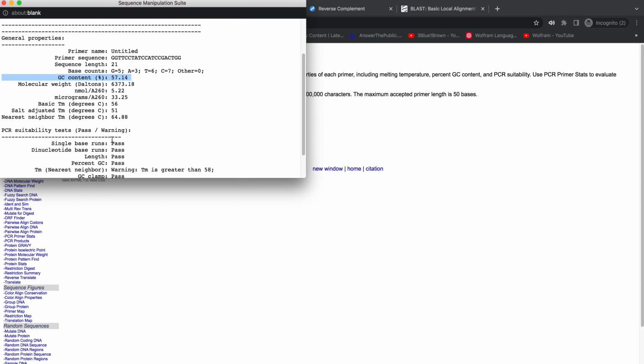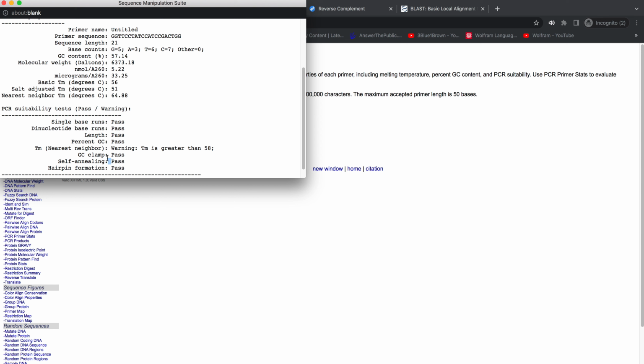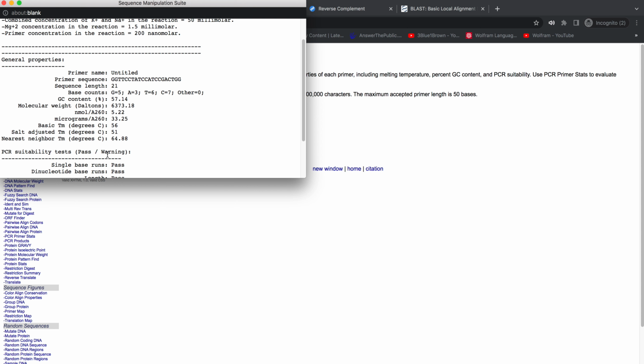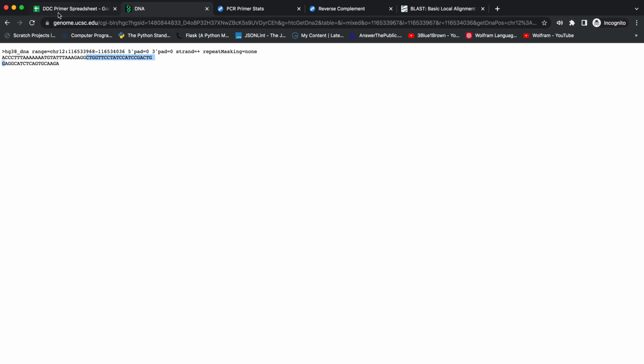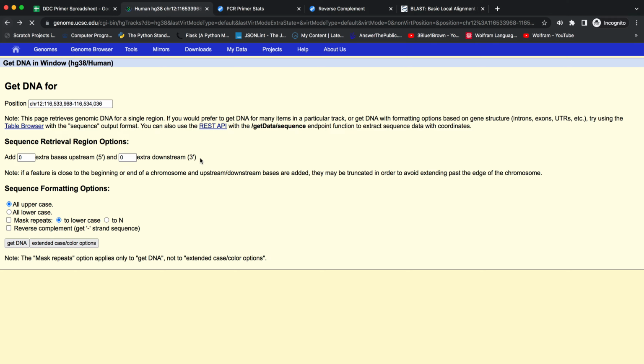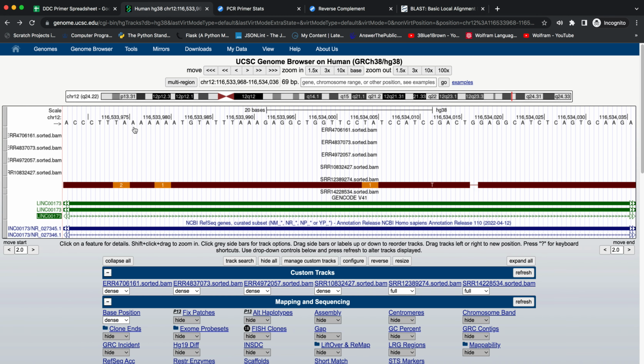GC content. There's the GC clamp, so the fact that there's 2 C or G's at the end, and everything else. So great, we'll take this as our primer. Since this is the forward primer, it basically refers to the fact that the forward primer binds onto the reverse complementary sequence.